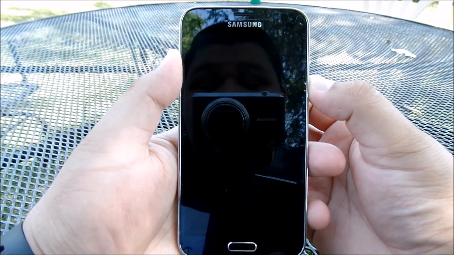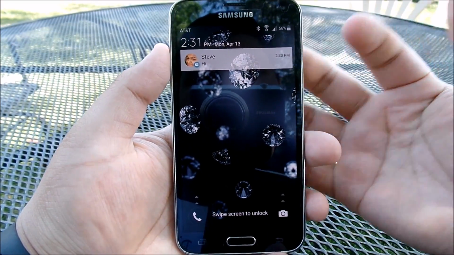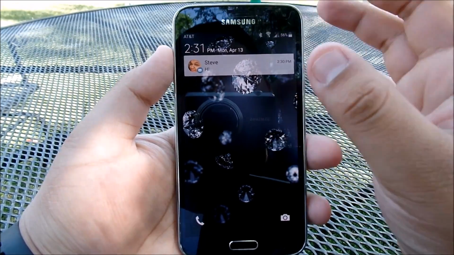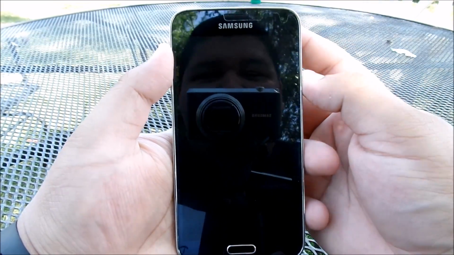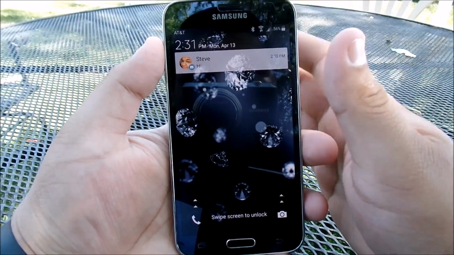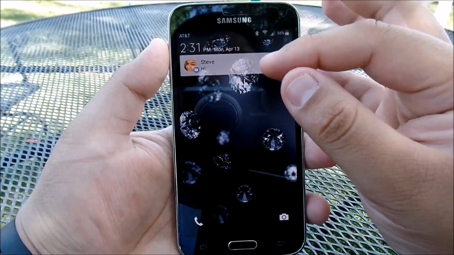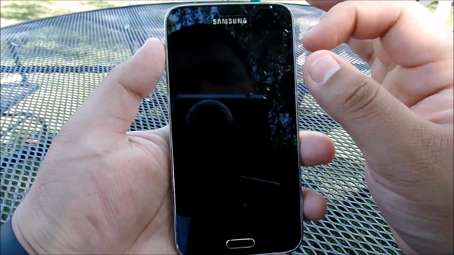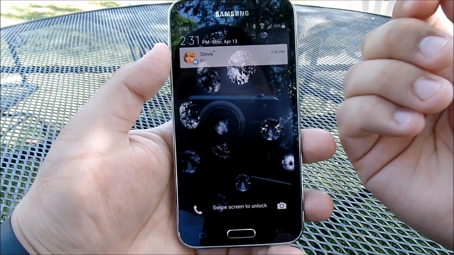So right when you power on your display, I went ahead and sent myself a message. So right here, as you can see, you now get your notifications right on the lock screen. And you can turn off the feature if you don't like that. I'll show you guys later on in the video. But as you can see, you get your notification with a white soft background. And you can interact with it actually.